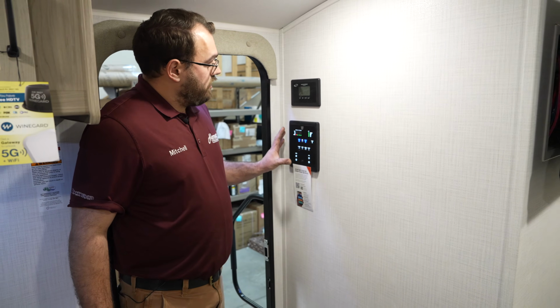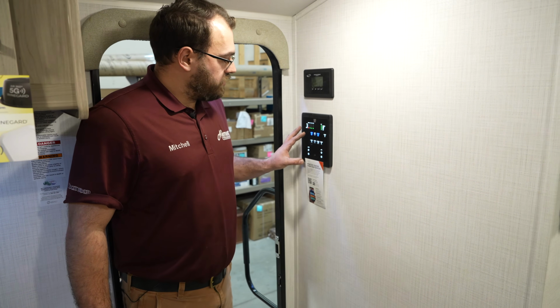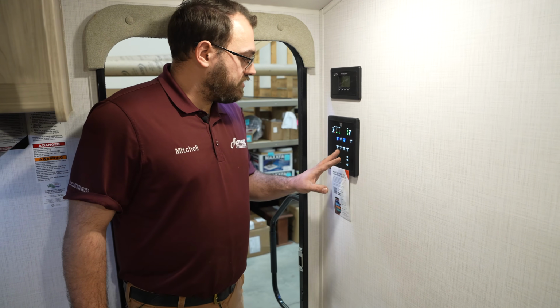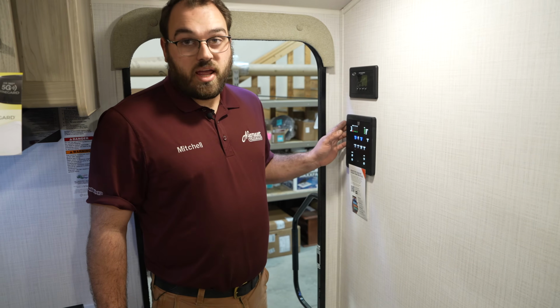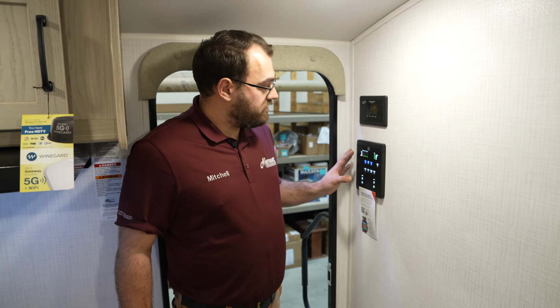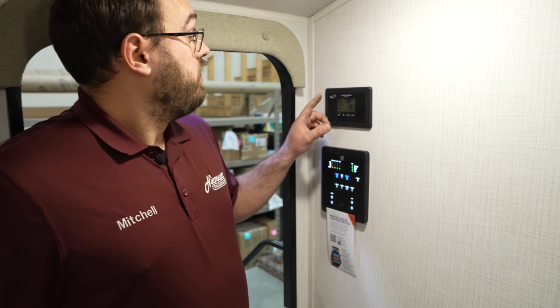Alright, so inside the 20FKS, when you first walk in, to your left here, you're going to have a couple things. You're going to have your main control panel for the camper. So this is going to have different light switches on it, you know, operation for the slide out, water heater, things like that. You can actually download an app on your phone and control a lot of those things just right off of the app, so you don't even have to use this if you don't want.